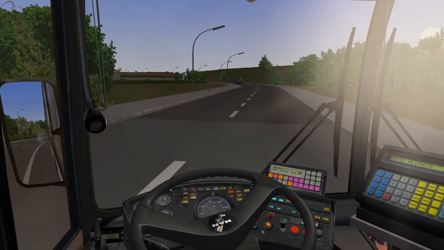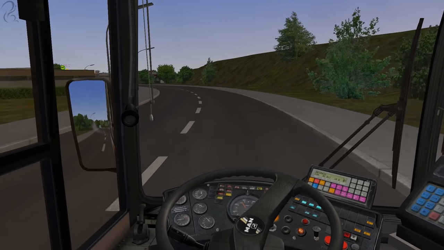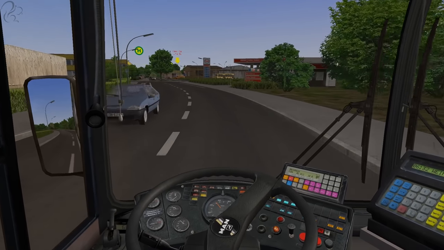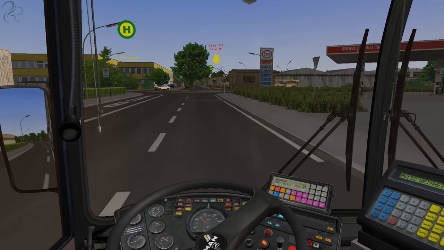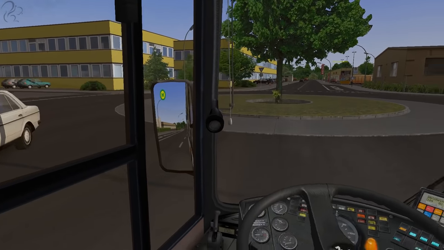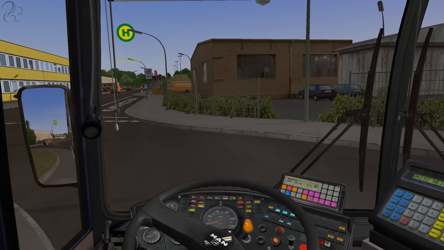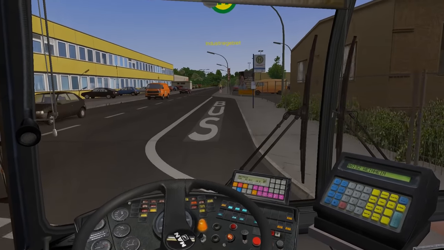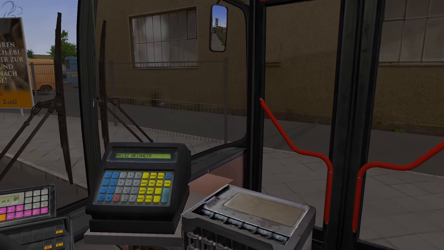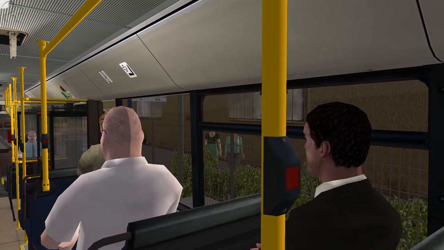I'm not sure how far it is to the next stop, to be fair. I can see something down here. Possibly there's another stop outside of the Esso garage. Nope. Line 104 straight on, I assume. What's he doing? There it is. Nope, there doesn't appear to be an annunciator. Who's getting off then? You're getting off.